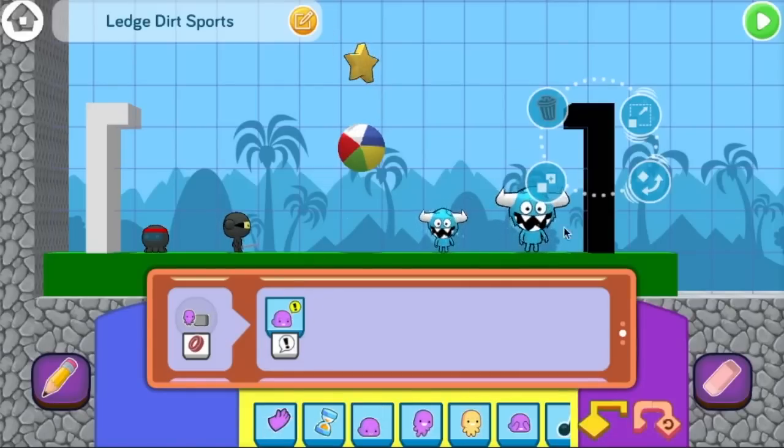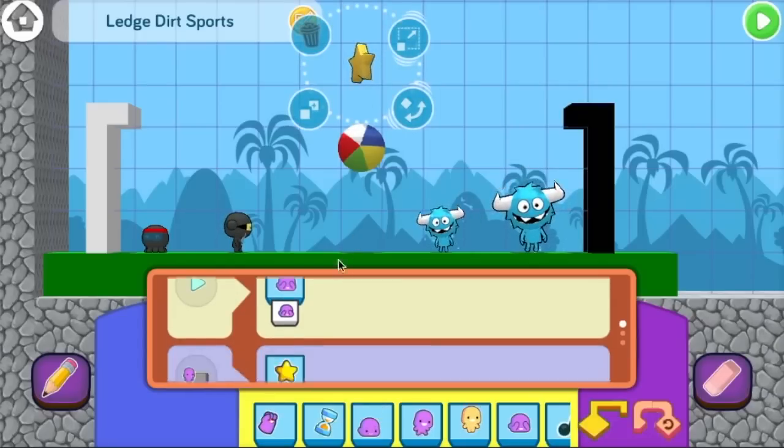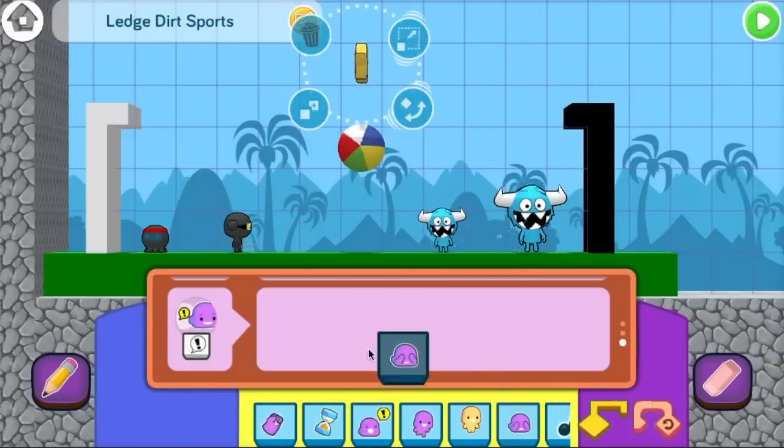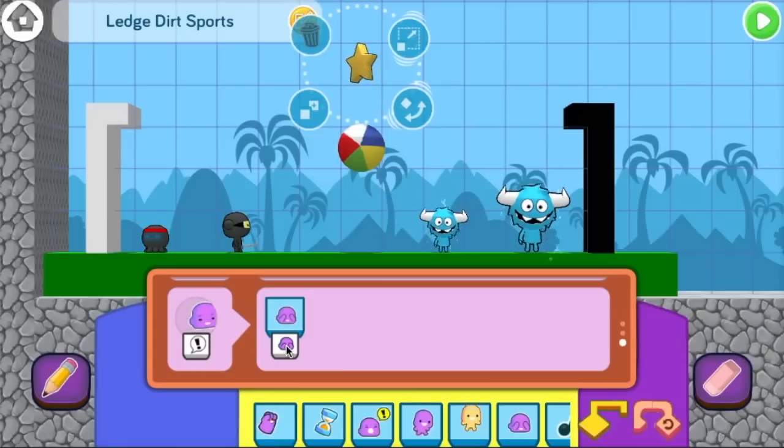But we still have to make the star listen. We click the star and go to its listen event. When it hears the shout from the goal, then we want it to come back so Ninja Foo can touch the star and win the game. So we add in a hide command and switch it to the show parameter.